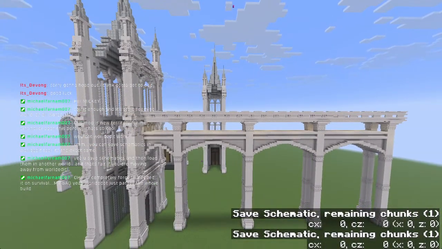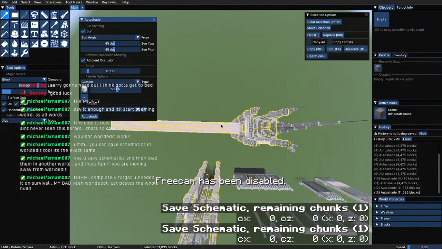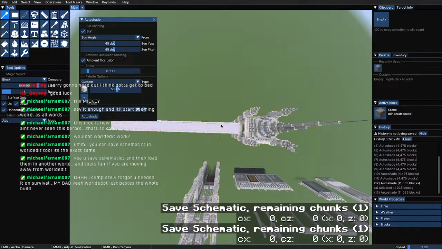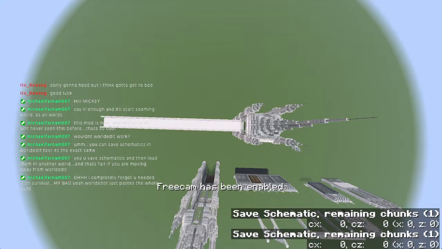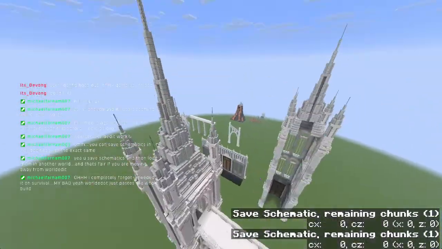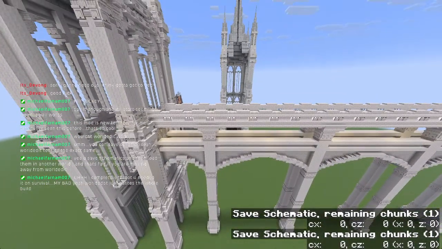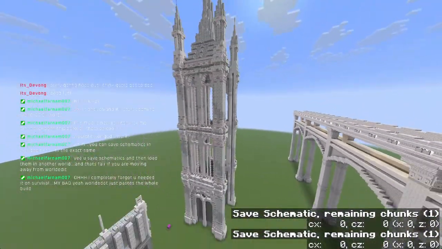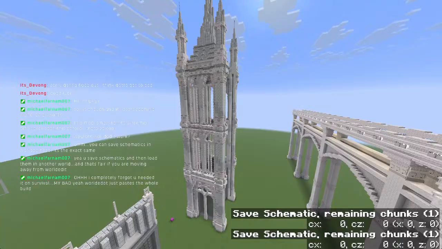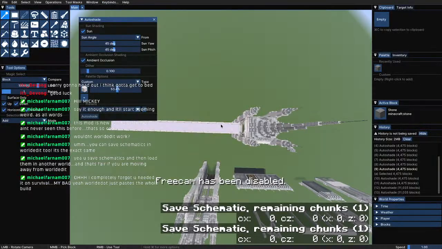Hang on, is there an undo tool in Axiom? Can I undo stuff? I can. Does that work? Did that do anything? I don't know, let's find out. Did that do anything? That did do something. Brilliant, perfect. But that also undid my work that I just did here. So we're gonna go function F4. How does one redo something?